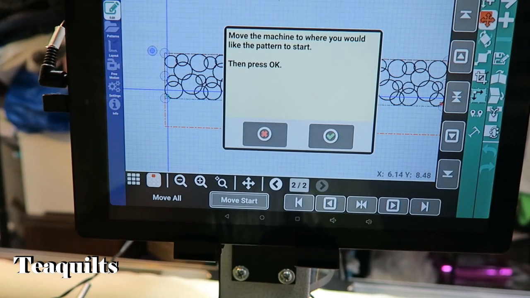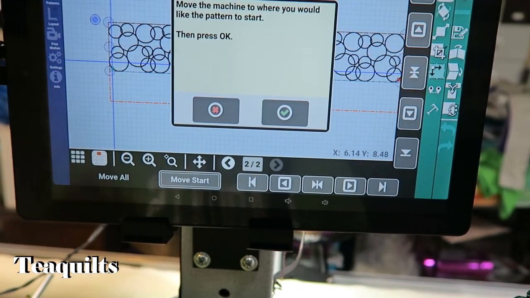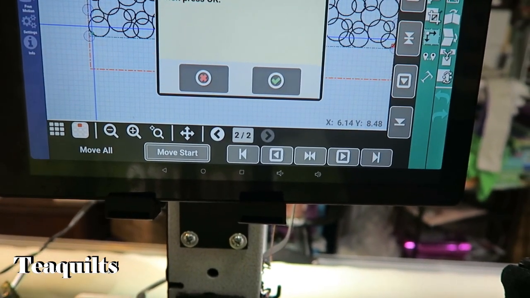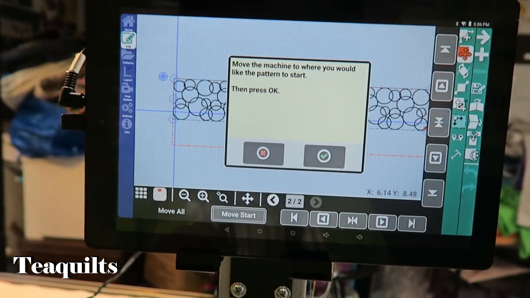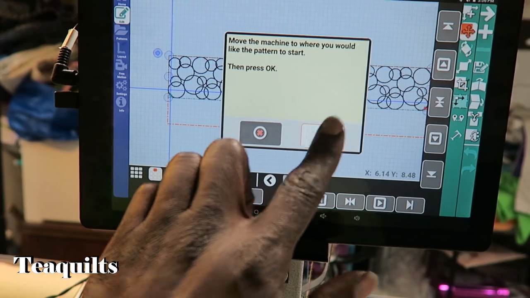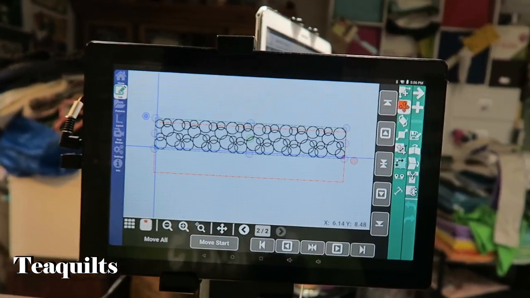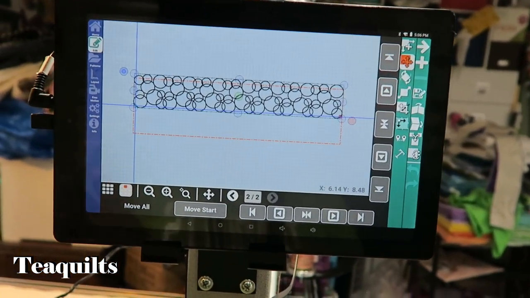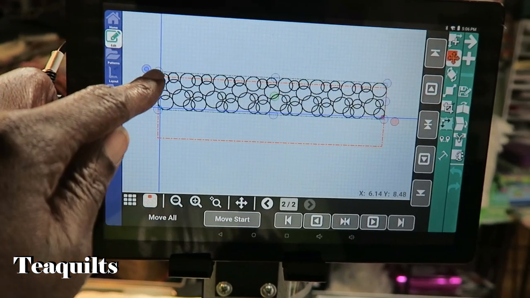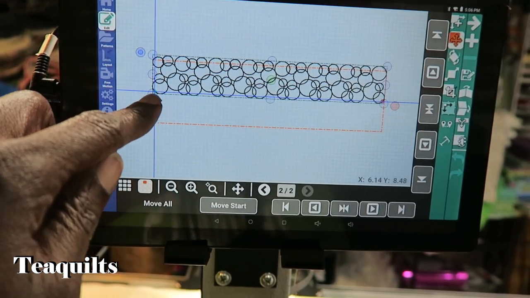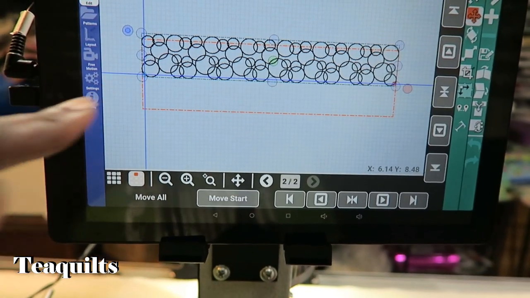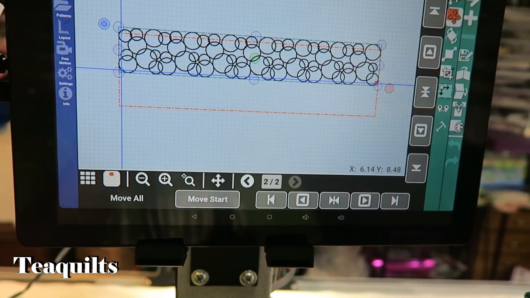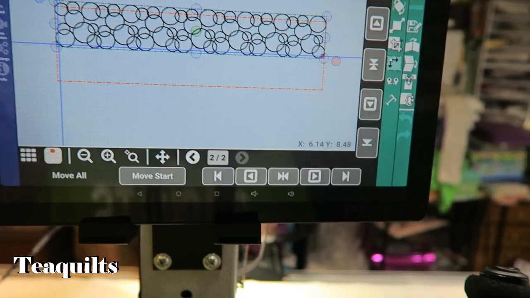In other patterns, you have a defined start and stop. With this being a circle, it's a little bit more difficult to do that. So I got it in the position that I wanted to start, and I'm going to hit check mark. And so that's all that the machine has done, is moved the screen. It was up here at first, and now it's down here to where I gave it my check mark. I'm very close to the beginning. Okay?